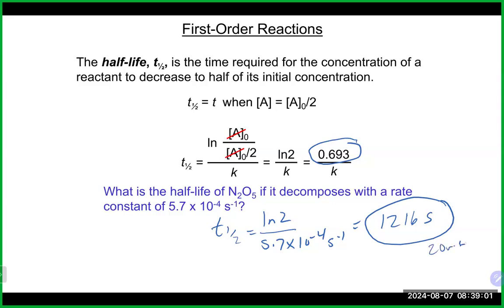Every 20 minutes, there's a half-life that's happening. By the way, I know that this is the proper half-life equation to use, once again, because I see the units here, tells me it is first order. So that is how I know. I want to make sure that I use the first order half-life equation, not say the second order or zero order one.